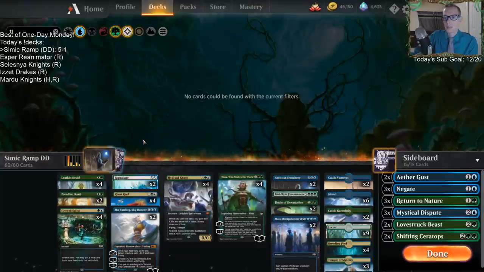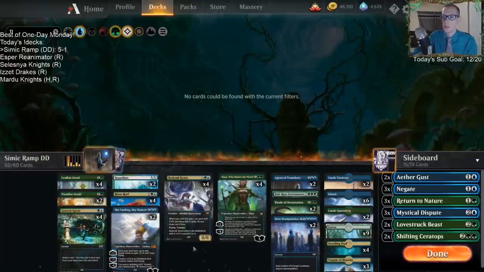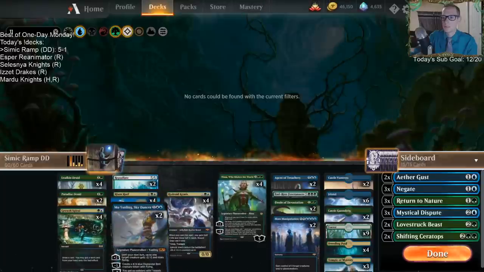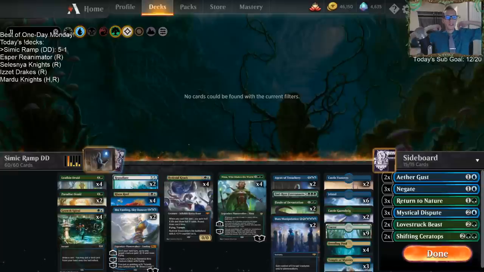Circuitous Route is definitely an option. You could play Circuitous Route instead of Mu Yanling, basically. If you want something for... this could be Circuitous Route. That's definitely an option. Yeah, you were saying you don't have Mu Yanling, Ascurio. So yeah, you could go a circuitous route.